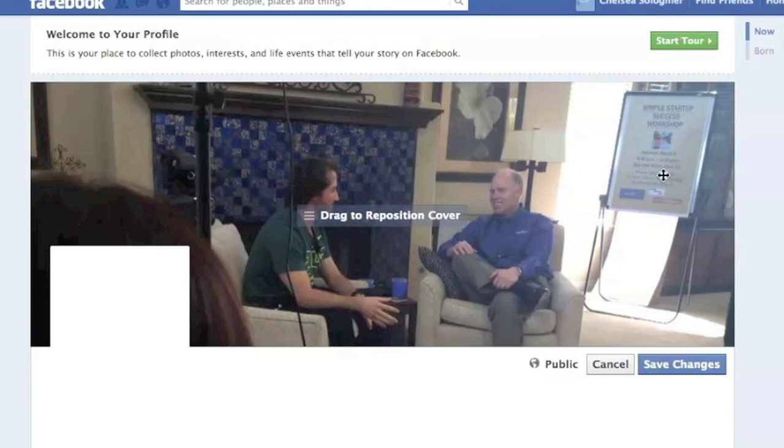They can scroll up and see the entire photo, but when it first opens, it will cut off at about right here. So a nice way to look at it is look at where the profile picture is situated. Kind of just go a little bit above there, and that's where you would like the subject of the photo to be. So I'm going to leave Alan and Burke around this area.